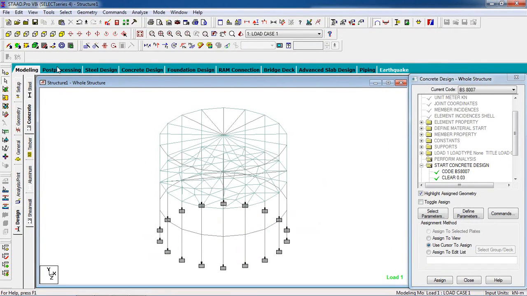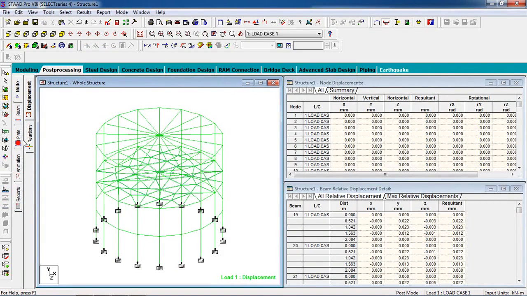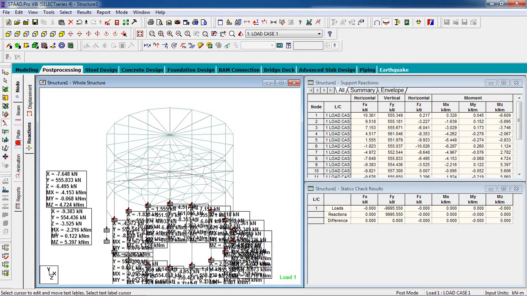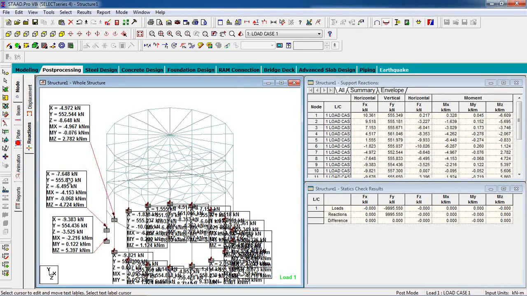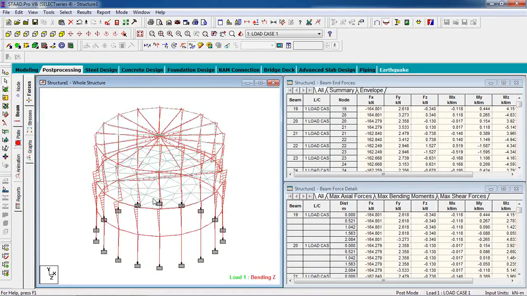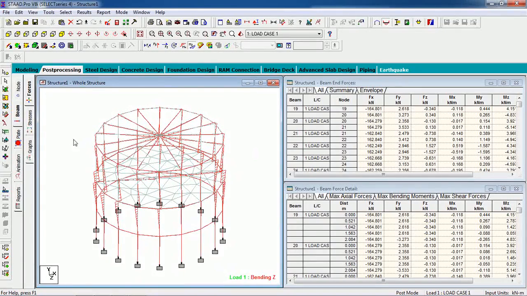Now go to post processing, click on OK. You can check the reaction for the columns, okay. Go to beam, you can check the bending moment, how it works on the beams as usual as columns, okay.